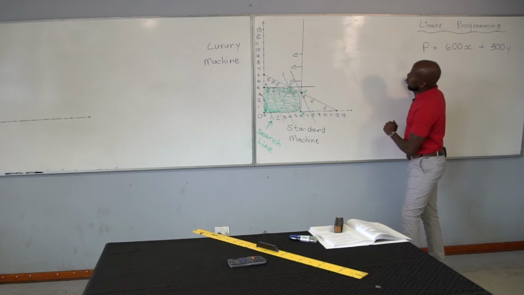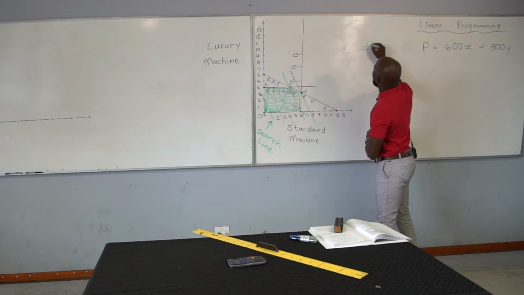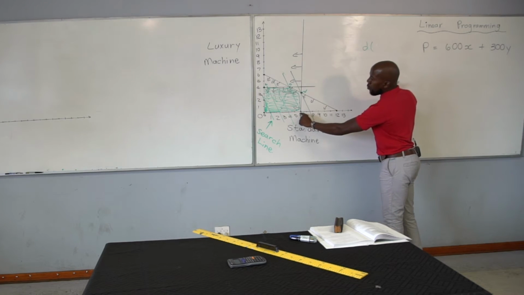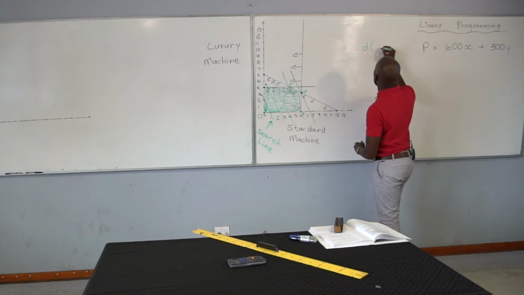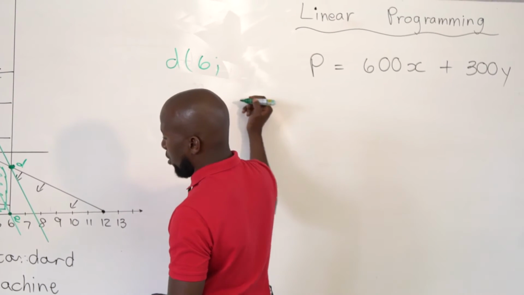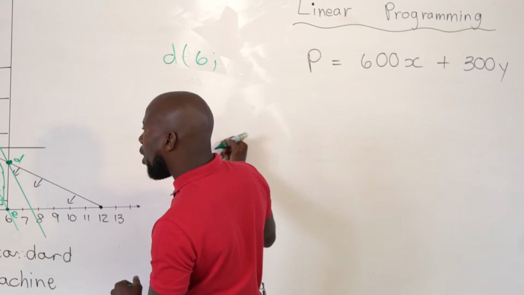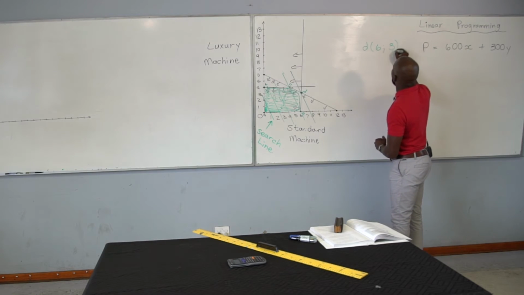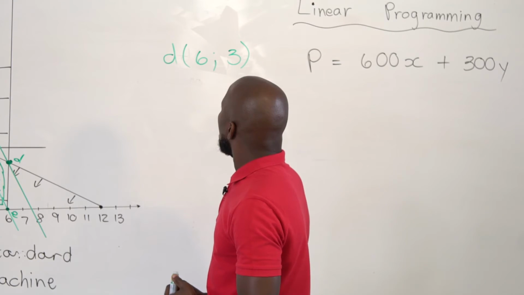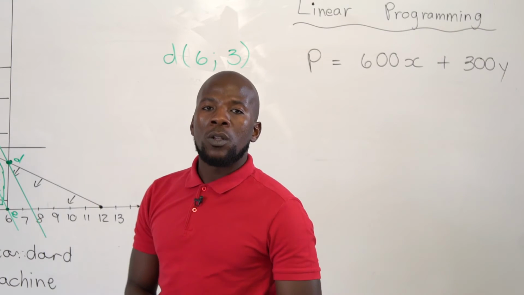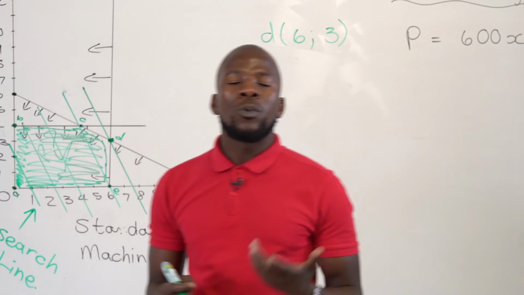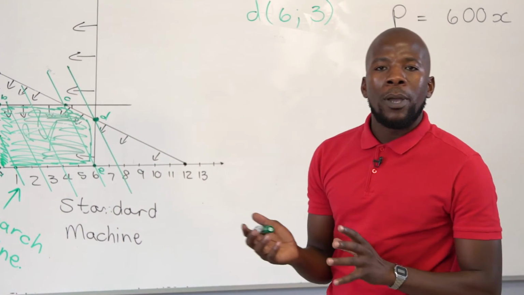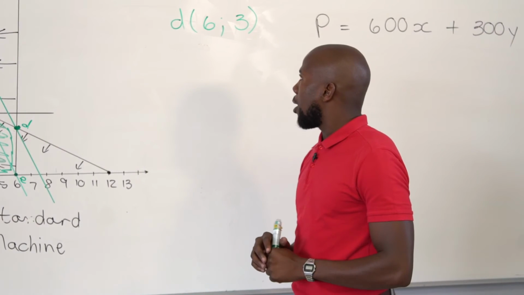What are the coordinates of vertex D in this particular case? We know that the x value of vertex D will be 6, more or less. And the y value looks like it's 3. 6 and 3. At the moment, it looks like 6 and 3. We'll double check this. Luckily, your textbook also has answers at the back, so you can double check if you're doing the right thing.